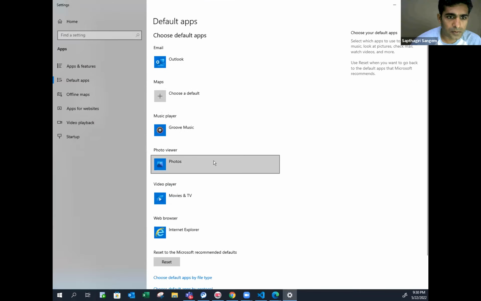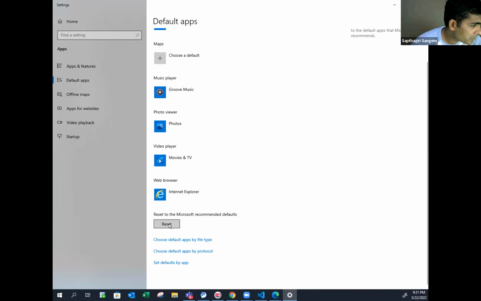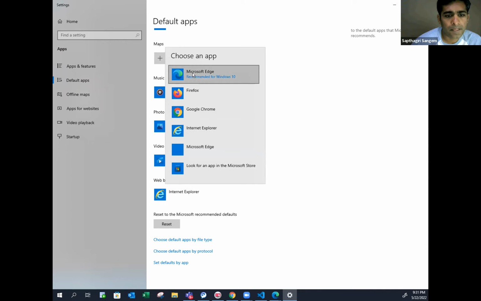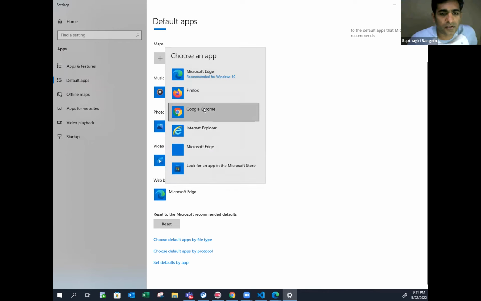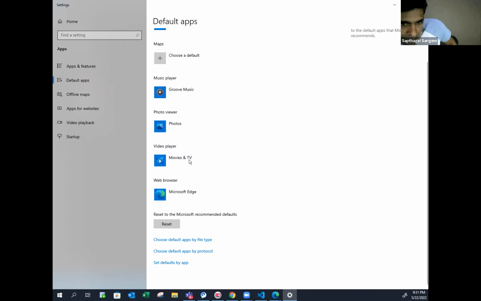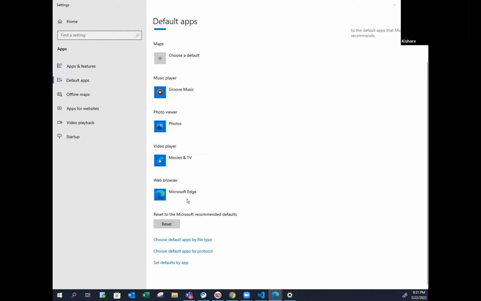Okay, under web browser, select the browser currently listed and then select Microsoft Edge. Yeah, or use Chrome. Yeah, it's Chrome. I think either one is fine. Usually both work. One second.